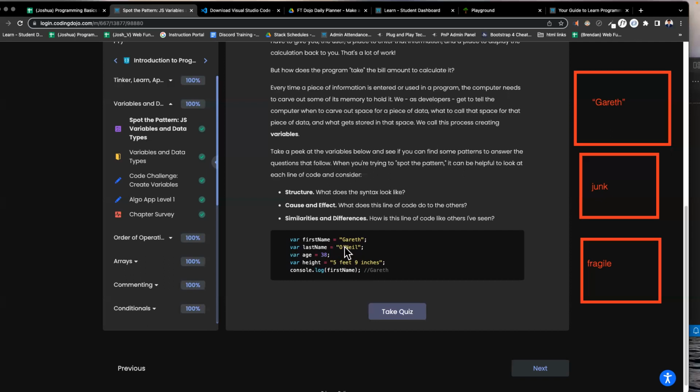Okay, so for now we have strings and we have numbers. And we know that we are creating a variable when we use the keyword var. Var is the box itself. The name that comes after it, after a space, is going to be the label for the box.